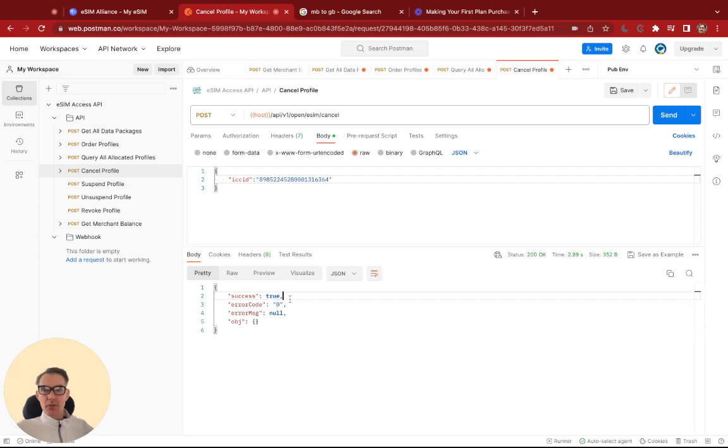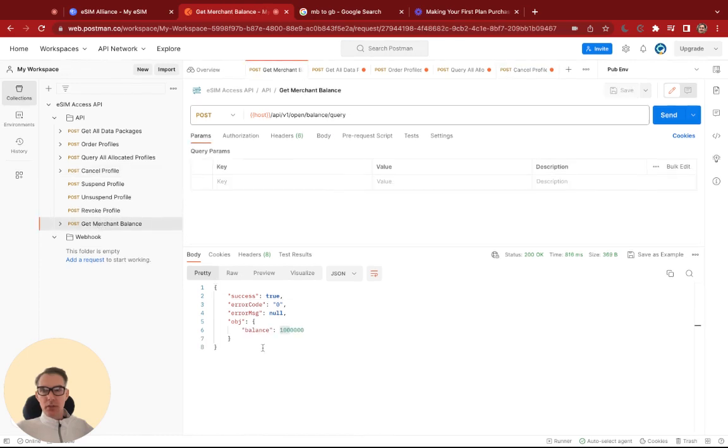So that's pretty much all there is to it on this end. And this will take potentially a little while, but let's see what we get here. We didn't run the balance check to see if we've been updated, but there we are. We're updated back to our original balance.